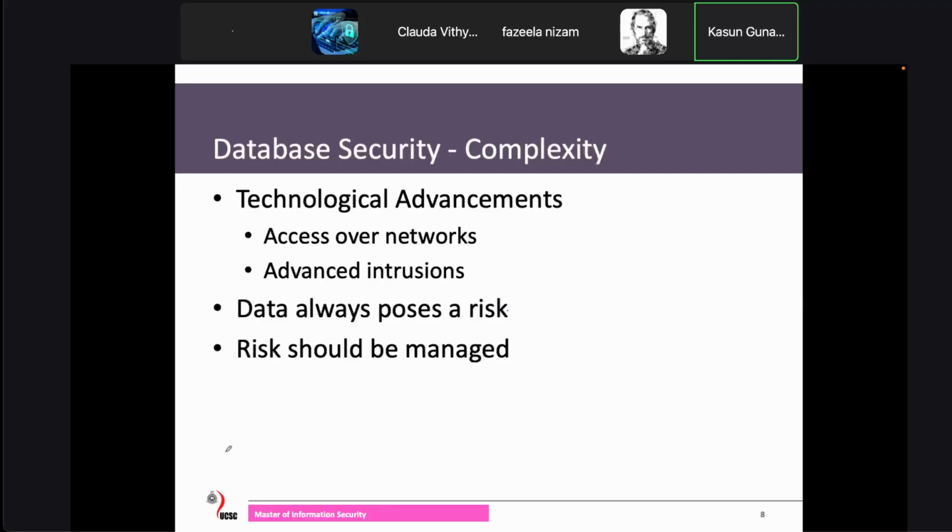So in summary, what we can do is we can only manage these risks. So we have to understand the total risk we have and ensure a sufficient level of controls so we can manage these risks. That's all we can do. We cannot ensure 100% security. It is impossible to achieve. So all we can do is manage these risks in a proper way.